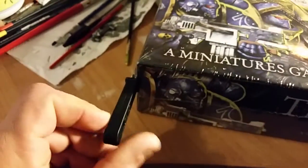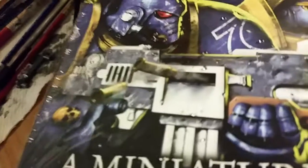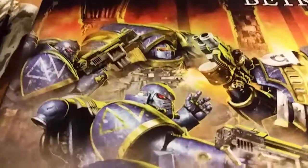As you can see, all I've done is put the file in there just to take it off, and I will do some unboxing for you. So this is the box I bought. I didn't wrap it, I thought I'd do a video, and I am peeling off the paper. And this is cool, I think this is wicked so far. You get quite a few models, I think, and lots of stuff, and yeah, just to show you the artwork. I just think it's amazing.